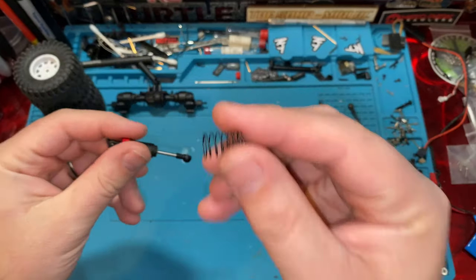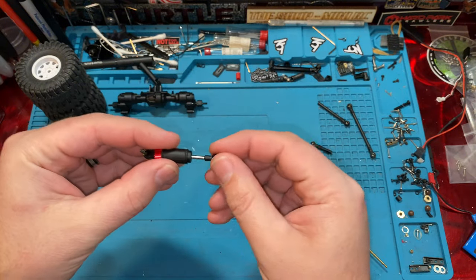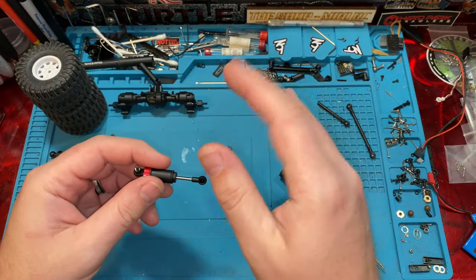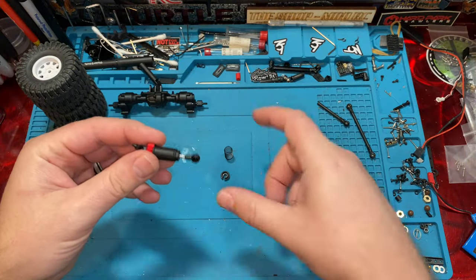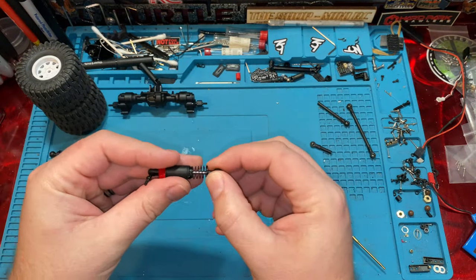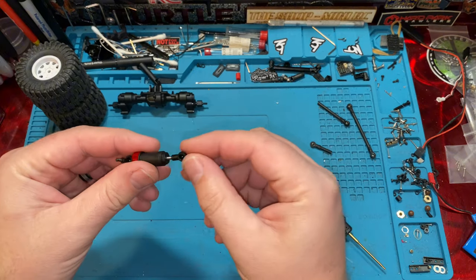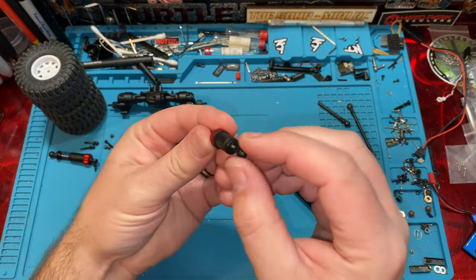I do wish they included different spring rates. I really like adjustable shocks where you have a preload collar, just because, depending on how you set things up, you want to be able to do slight adjustments, lower your truck, raise the truck just a little bit in the front or the back, depending on how heavy it is or how you relocate your electronics, stuff like that. So the fact that these are non-adjustable at all, I kind of dislike that. Hopefully they're going to offer different spring rates. They should have included at least a heavier and a softer spring, I think. That would have been super nice. Or make it adjustable, right? Adjustable preload. These aren't really fat shocks, though.